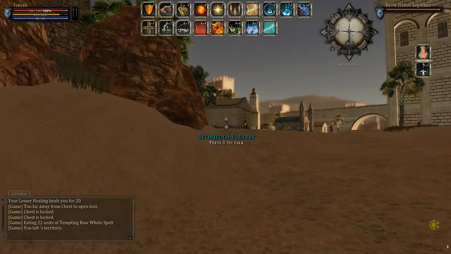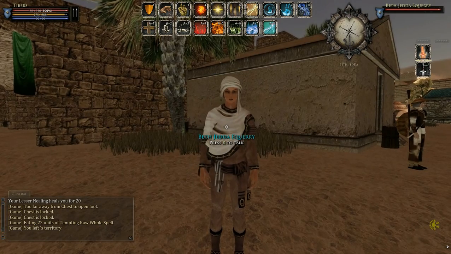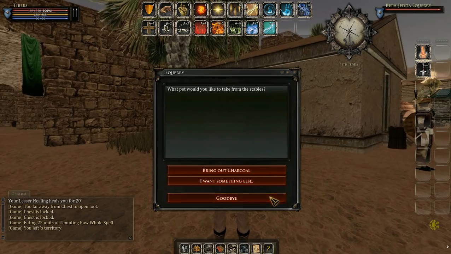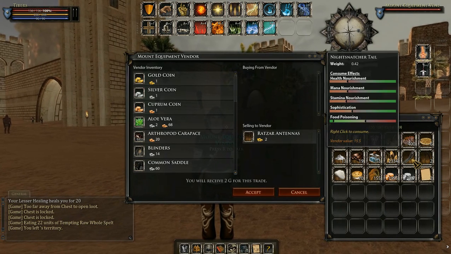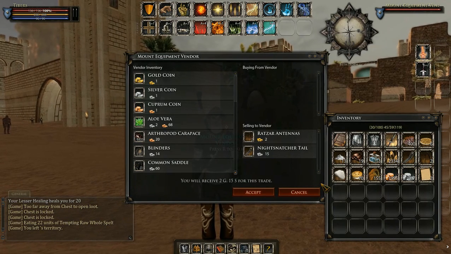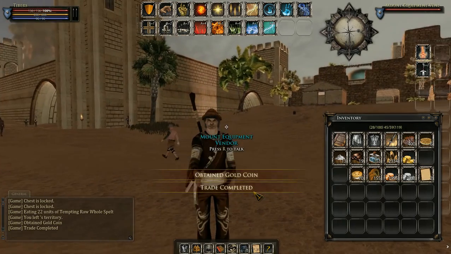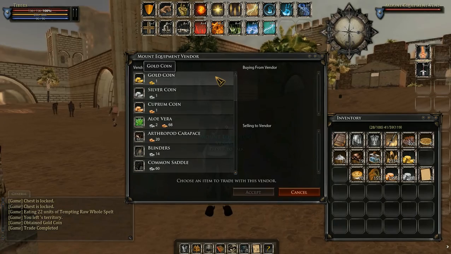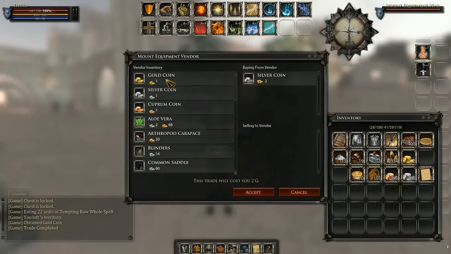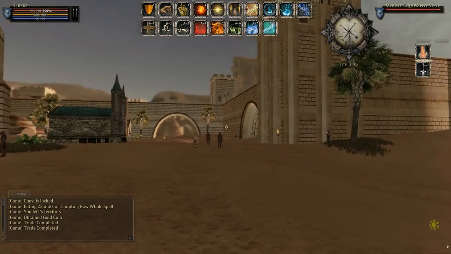So before I end the video, I just want to sell some of the stuff that I've got. Let's just sell some of these trophies, ratzar antennas. Okay, so that's not much. How about the paper? One silver. Small rough white opal. Okay, so that's 2 gold, and we'll just exchange it for... Oops, wrong coins. Okay, so let me just get those into the bank.